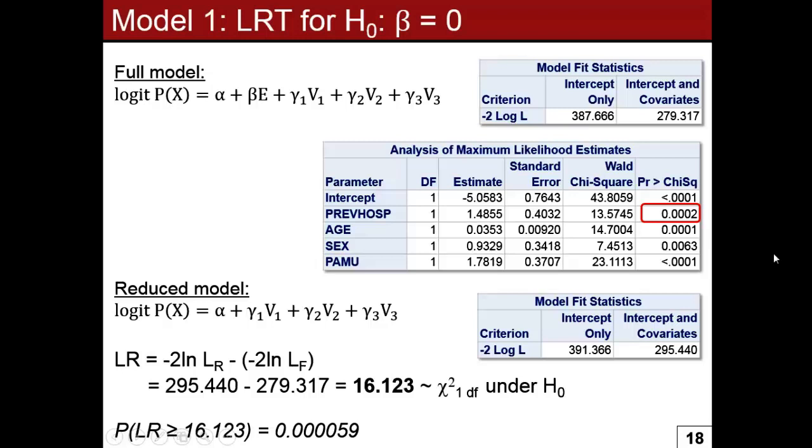Okay, so this involves two runs of the model. It could be kind of annoying. You can write a little macro, and we might still have it on Blackboard. At one point I had a little macro that would run your model twice. You say, run this model, drop this variable, and it runs it twice and gives you the p-value. Actually, I'll put it up in a few weeks, maybe after only one more week, after we do model selection strategies, which is going to be Dr. K jumping in.